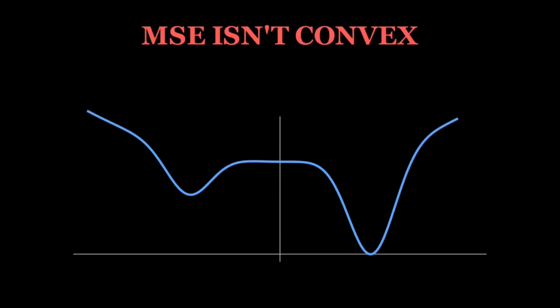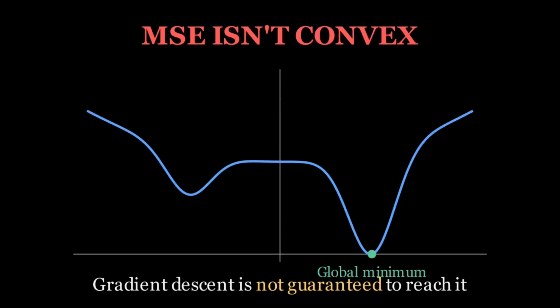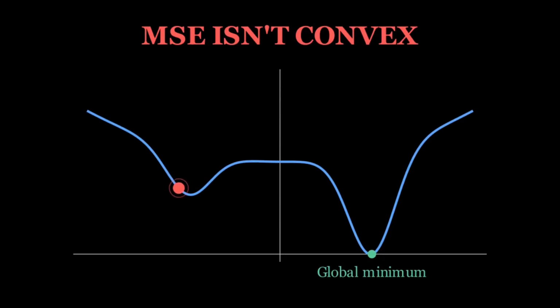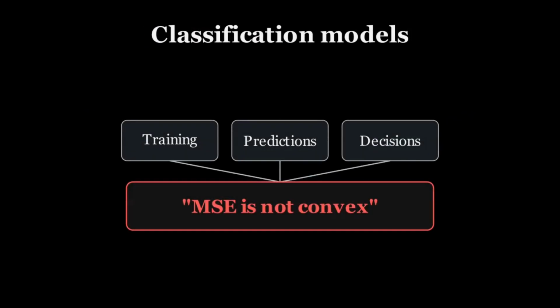It means gradient descent is no longer guaranteed to find the global minimum. Instead, it can converge into a different stationary point, giving us a solution that isn't the best one. So if we're going to build a classification model on top of this idea, we should probably know exactly why it's true, not just repeat it. So in this video, we're not going to take it on faith, we're going to actually prove it.